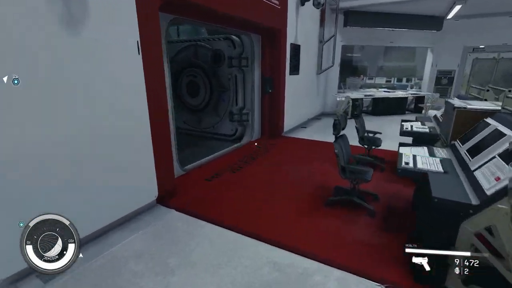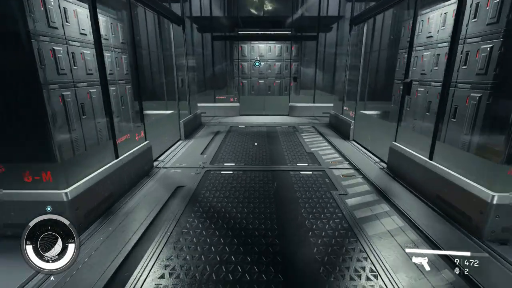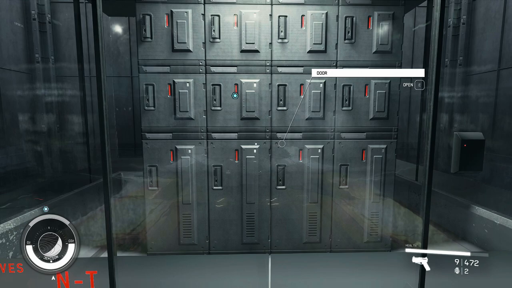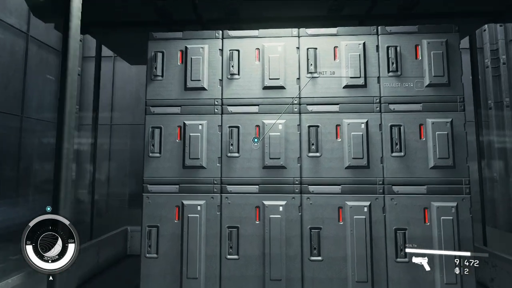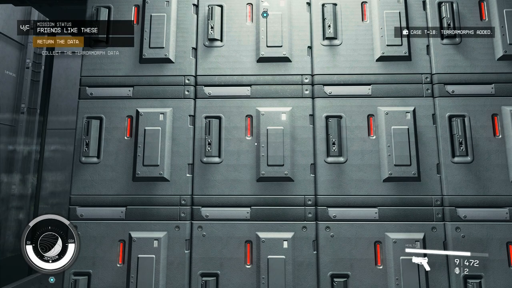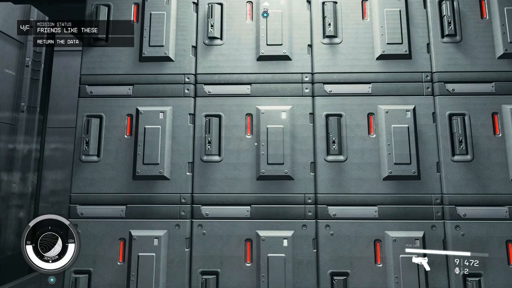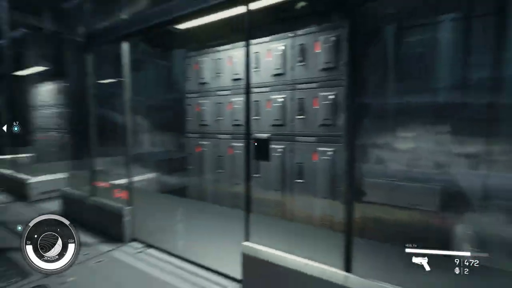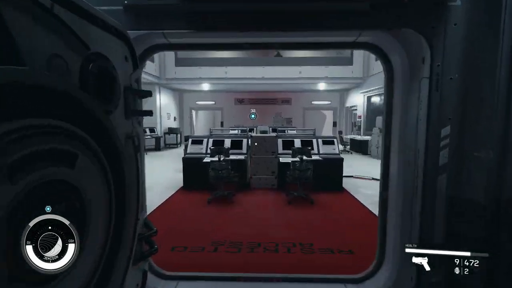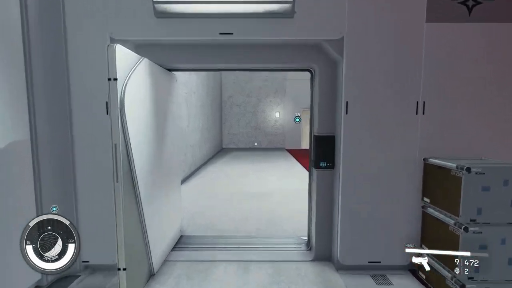Okay, thank you. All right, where are we going? We've got to come in down here. Open the door. Unit 18, let's go. E, collect the data. Collect the Terramorph data. Okay, return the data. All right. We're done. Yeah, easy peasy, right? No problems. Okay, so let's go back.